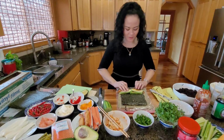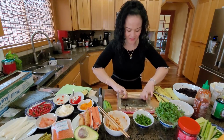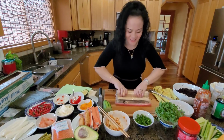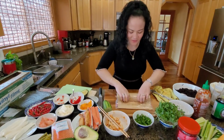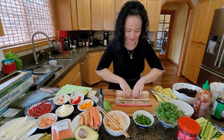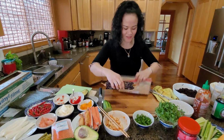Okay, well here we go rolling. So tuck under and squeeze. My hand got dirty there. Roll again. Squeeze to the side, not on top, no pushing down, just to shape it up. Beautiful. Come back, do it again. And that's it. Now we're going to cut it.